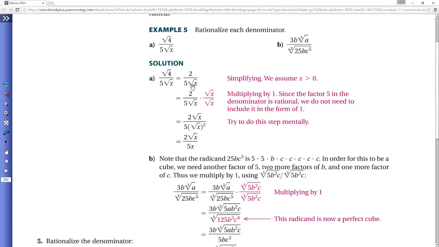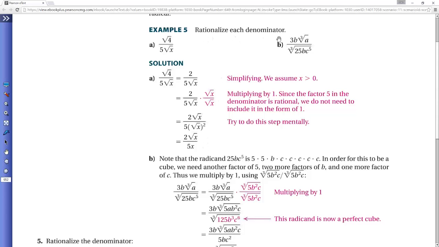Well, I can square it, or take it times itself. And that's where they come up with this fractional 1 right here. This is actually equal to 1. But you've got to think, why did they choose the square root of x? Because when I take the square root of x times the square root of x, this radical symbol is going to go away, and then we're going to get x. And then I need to remember how to multiply fractions. So I get 2 times the square root of x over 5 times x, because the square of the square root of x is x.